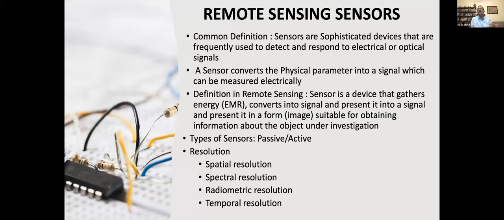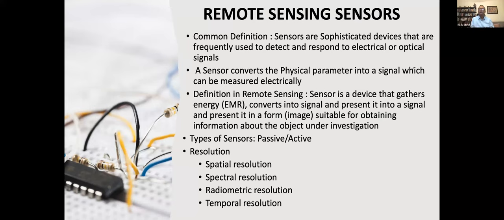So these sensors are actually converting these electromagnetic signals into some sort of an image, which you can observe and then process. We typically use two types of sensors, passive and active, which is very analogous to your camera without a flash and camera with a flash. A camera without a flash is a passive sensor. It is using the energy available, which is reflected from the object. And an active sensor is sending the energy and then sensing it back, for example. That's basically the difference here.